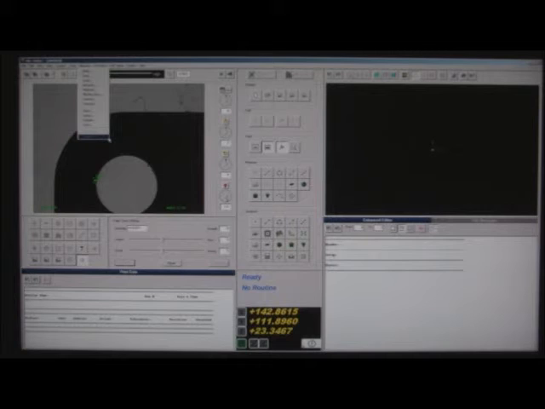We also have two more that are blanked out on the bottom of the screen right now. The bottom one being a rotary axis, which would be your fifth axis on a machine. And the rotary axis gives you the ability to position the feature you're looking at on your part automatically within the field of view of the camera. So if I wanted to measure a round part with holes in it, and I wanted to measure on the top of the part, and then I had another hole 90 degrees off to the side of that, I could rotate the rotary 90 degrees and that hole would be up now in a measurable position.